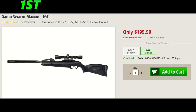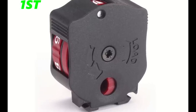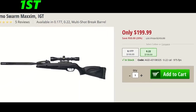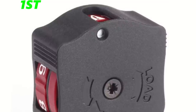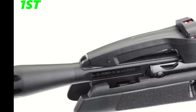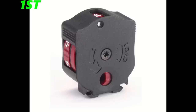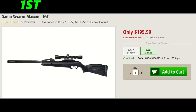Number one for April this year is the Gamo Maxim Swarm Gas Piston .22, coming in at $200. This gun shoots at around 975 feet per second and has a nice barrel length of 19.9 inches. It comes with a 3-9x40 scope with a total weight of a mere 5.64 pounds. The thing that stands out for me is the 10-shot repeater mag — if you gotta reload quickly, you can always just crank the barrel once and boom, you've got a .22 loaded and ready to go.